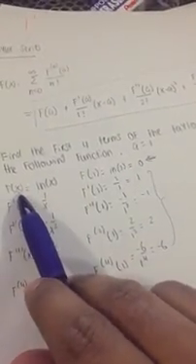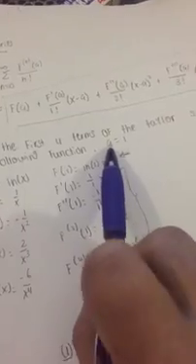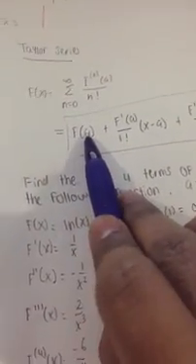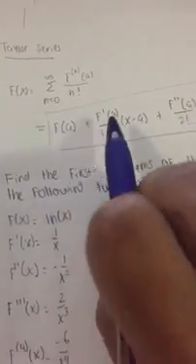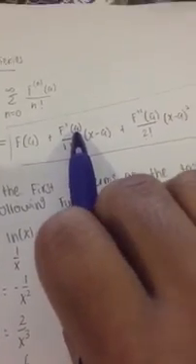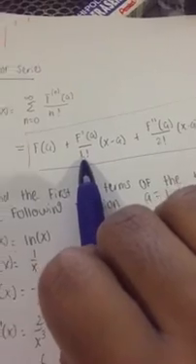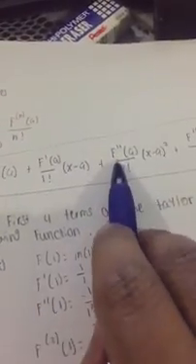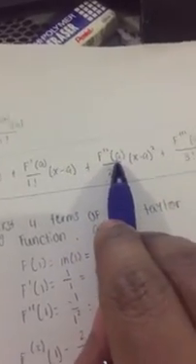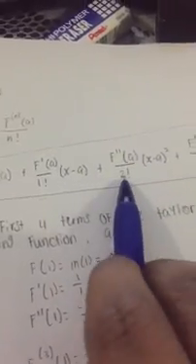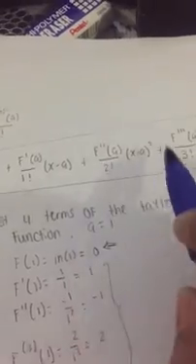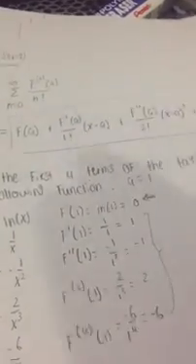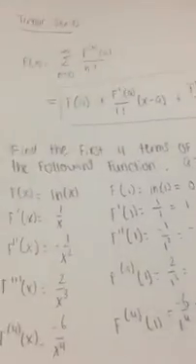They give us this function, and they give us a equals 1. So pretty much the formula says we have to evaluate f of a, which is just the function at a, f prime of a over n factorial. So this is the first derivative. Then the second derivative we evaluate at a, also over n factorial, which is 2, and so on and so on. In this case, they want us to find four terms. They could ask for 6, 10, whatever.